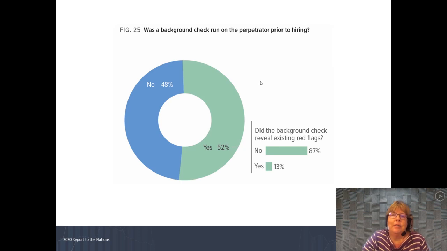And I know that's always a sticky thing, because you can believe in second chances, but there's also guarded caution. You might keep in mind what position you put somebody in with a red flag. I wouldn't put them in the treasurer's role or a high-access-to-cash type of situation.